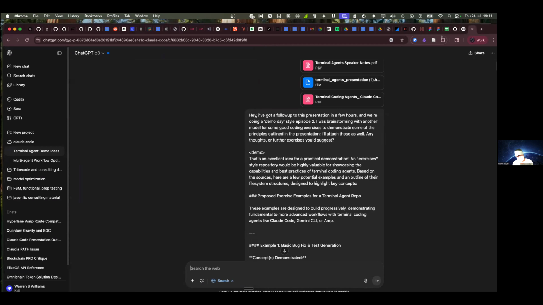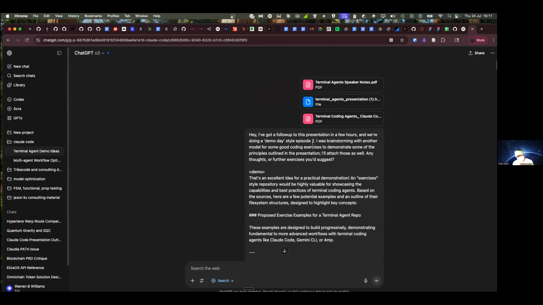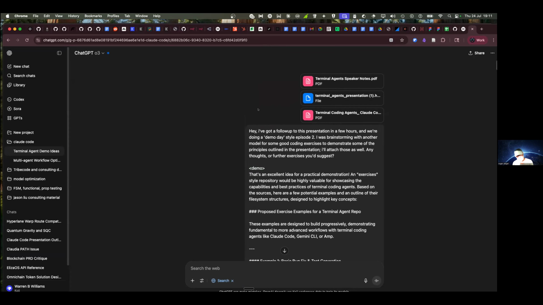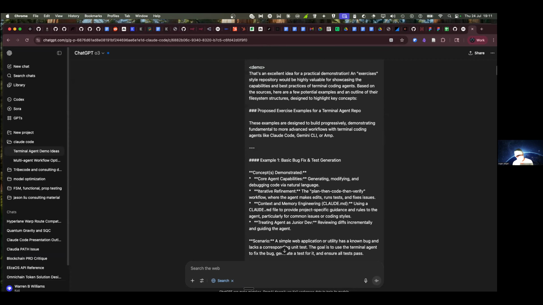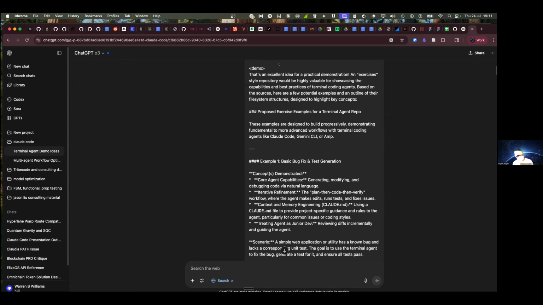I haven't used Kiro before, but I think there are several different ways to go about doing this. The way that makes the most sense to me is, I know I have a general idea of what I want, which is to come up with some exercises. So let's just hand everything that I did to a smart model.